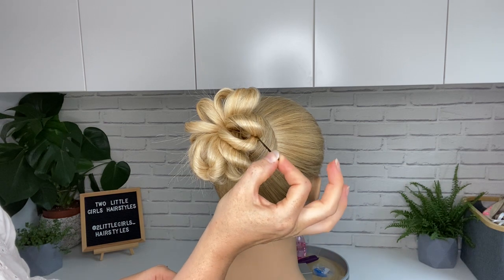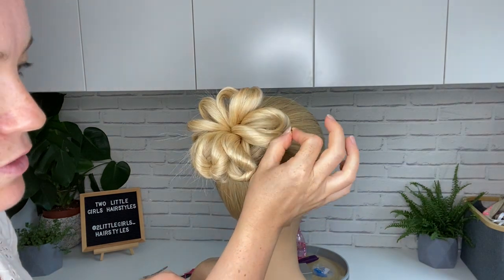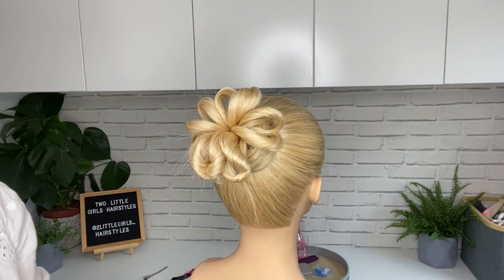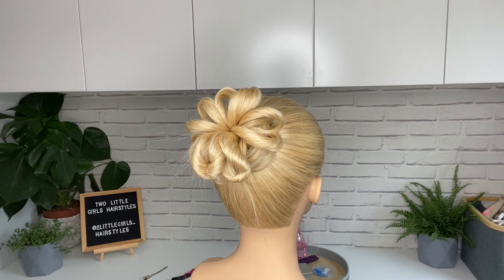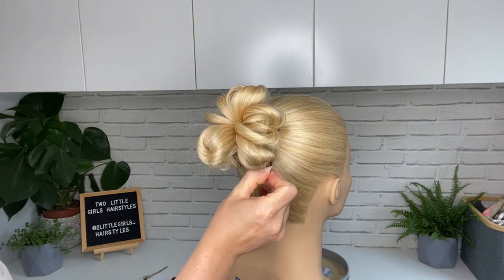I'm just getting it to do its job, really. I'm just pulling it down slightly. Just that tiny little amount. Okay, so again on here.